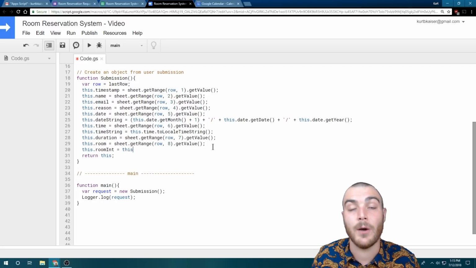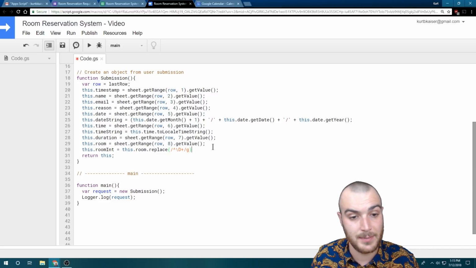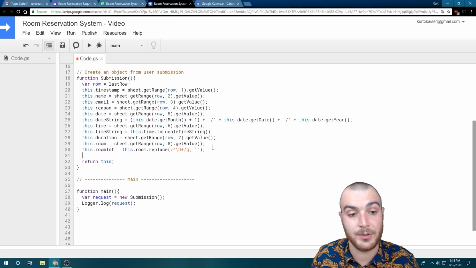roomInt. So to interact with our rooms, we do have room numbers, and I'm going to utilize that to reference them. So I do need to make sure that whatever room is selected, we can turn into an integer. Because they might select something like, I don't know, lecture hall 102.